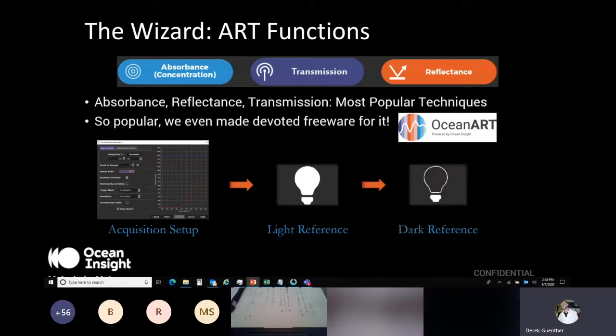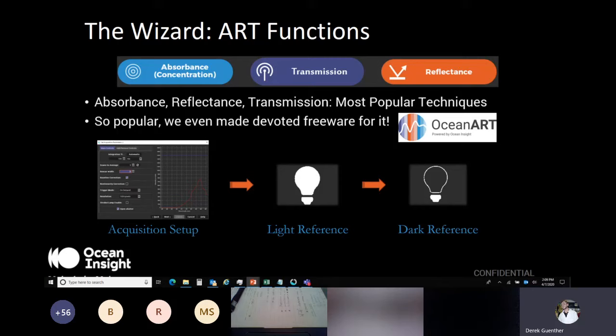And then the flip of that is the dark reference, which is going to take a snapshot in the dark condition. And that may not be perfectly dark. You may want to take a dark with the lights on if you're going to be doing the measurements with your room lights on, meaning not the light source lights, but let's say the ambient lights. The dark is meant to knock out any sort of unwanted signal that isn't coming from your light source or the main optical chain. So it runs you through these three acquisitions.